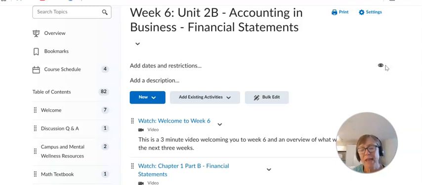There's 4 main statements. We're going to mostly look at 3 of them, which is the income statement, where you record all of your sales or revenue and all of your expenses. And then we're going to have revenue minus our expenses to find out if we have a profit at the end, or maybe it's a loss. Hopefully not. Then we have what's called the statement of owner's equity.